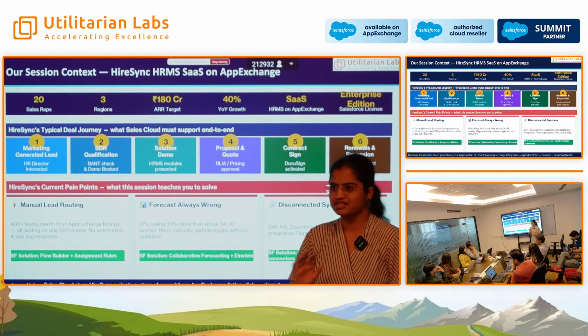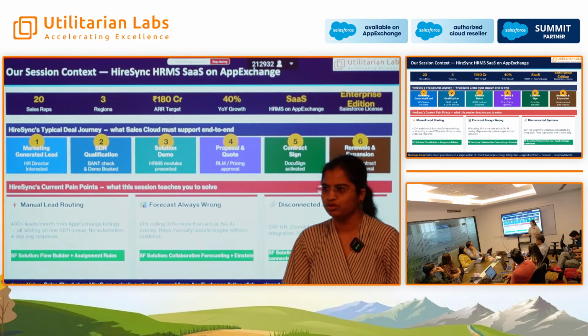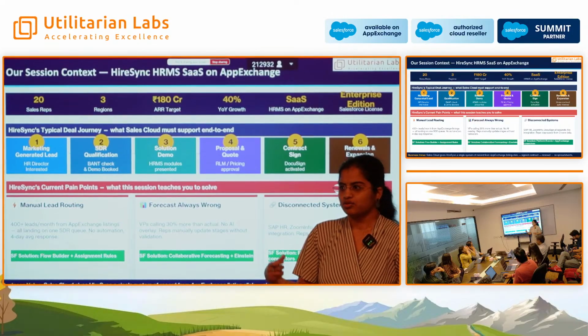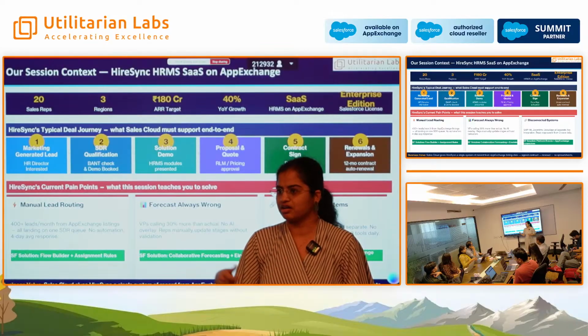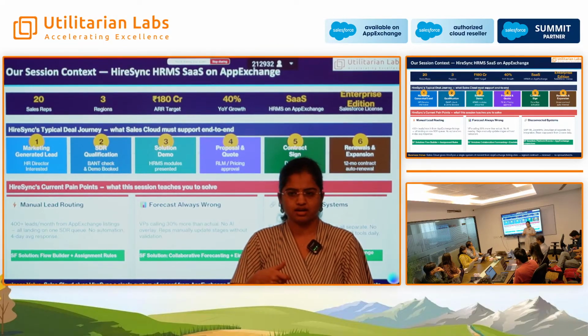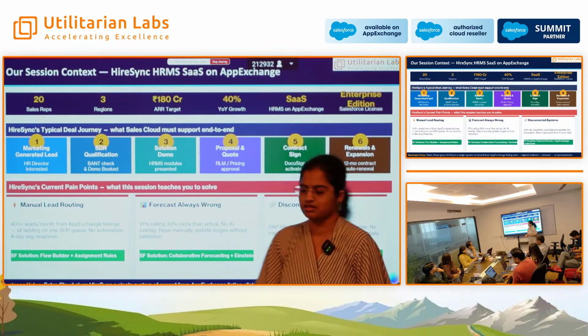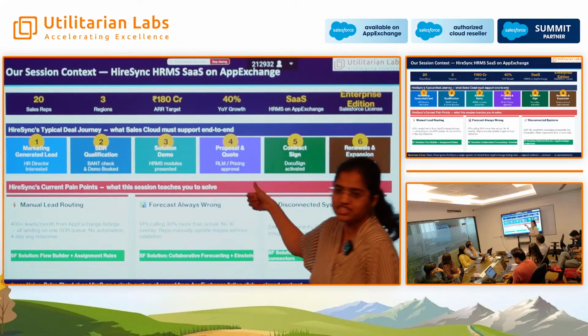For this context, over a period of time, we'll be needing a strong CRM tool to automate our sales process, to systemize it. And also our HRMS product has different add-on products, and it is also on a subscription model. So a strong Salesforce system will automate the whole sales process. So let's assume the deal journey.